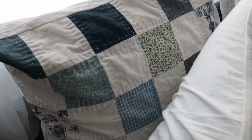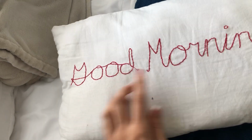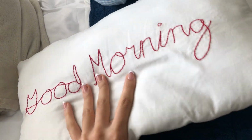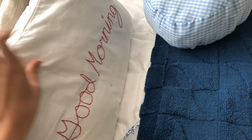Then along with the quilt, I made some matching quilted pillowcases. Then the other two things I made for the bed were these two pillows. So this first one, I just hand embroidered good morning on a white piece of fabric. Then I cut that fabric into two rectangles, sewed them together, and then stuffed it, which was a really pretty easy project.